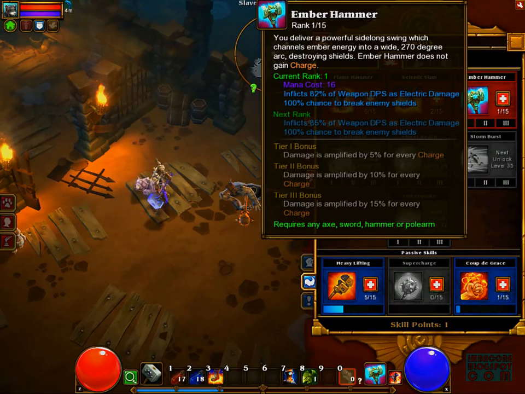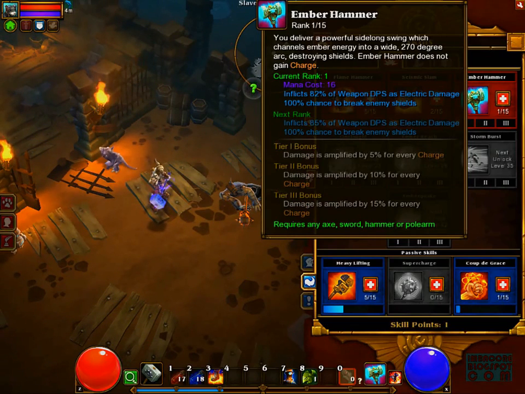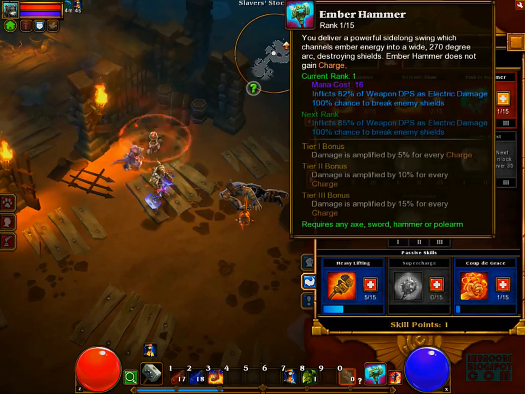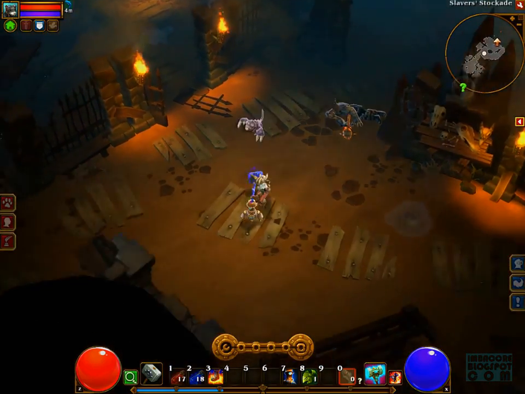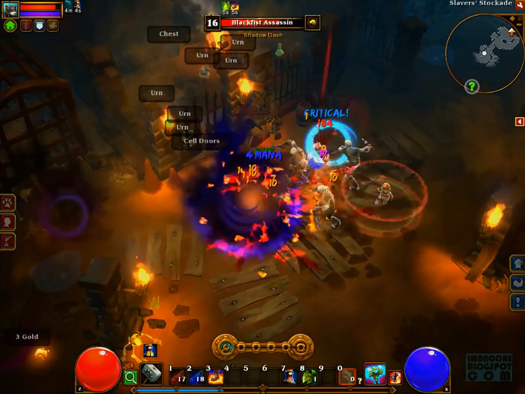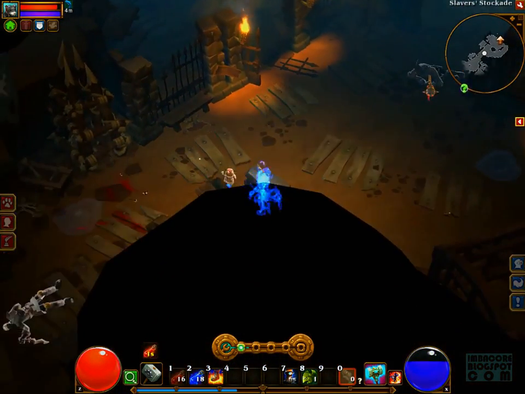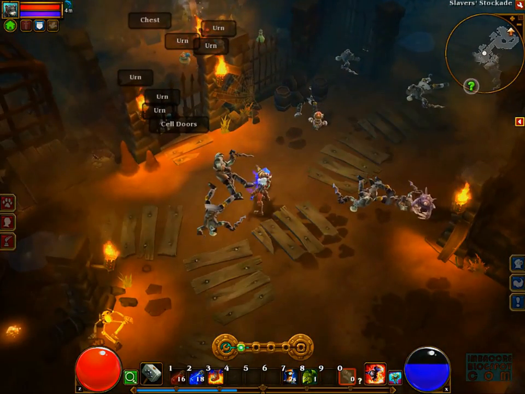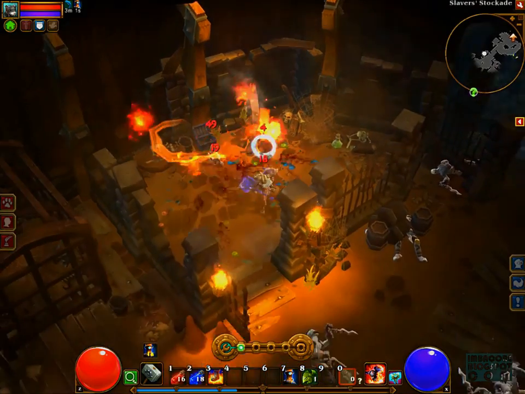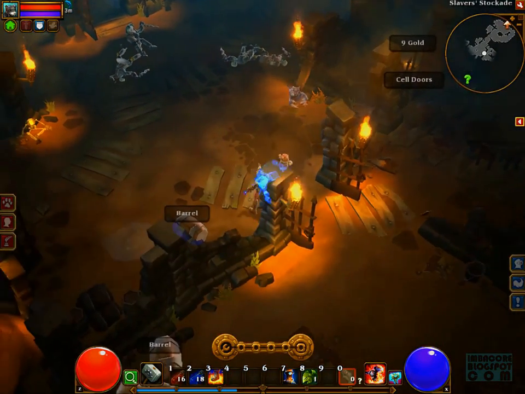Oh, okay, the damage amplification only applies if you've reached tier 1. Sorry about that. So we'll have to max this one out until tier 1. For now, we'll only use this for breaking shields, and then we'll switch back. We'll clear one more mob and then I'll cut it short as we've already exceeded our 20-minute mark.